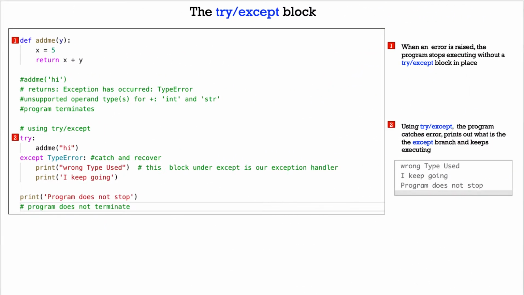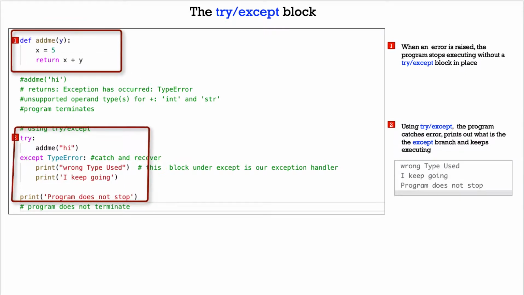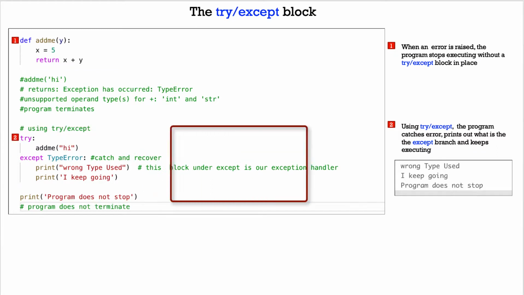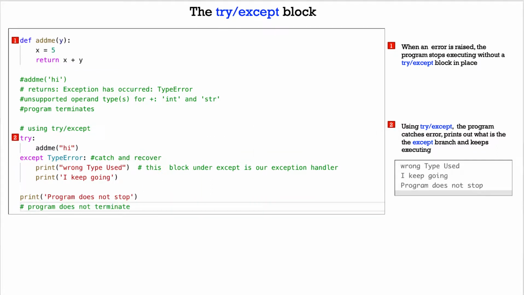Okay, so we'll look at the code. I have 2 examples here, example number 1 and example number 2. Example number 1 has no try except to trap and handle the exception. Example number 2 does. So what is the difference? I have a function defined as add me. It takes a parameter y, x equals 5, and then returns x plus y.